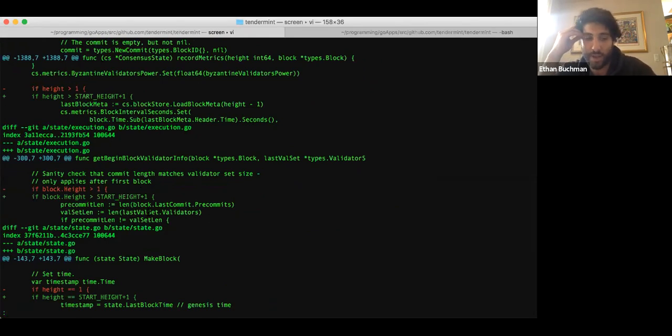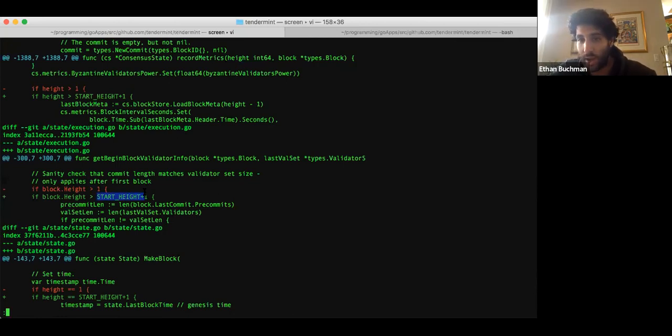But so this is the thing, right? If it's genuinely block 0, then there's no validator info. But if the start height is now X, because the previous block actually exists, then we can still get that info. So even though the start height is X, we actually did make a block somewhere at X minus 1. And depending on how we deal with things, we might be willing to use that information. So we might end up with multiple conditions where one is, is this height 1, in which case it's genuinely a unique thing, or is it start height plus 1, in which case maybe we still have access to the old block so that we can create this, or maybe we don't.